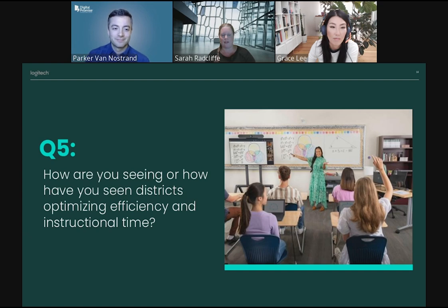I also think that doing that, Parker, writing things down, making sure that you're visiting locations where these exchanges are happening, eliminates confusion. If there's confusion about what to do with a broken device, then we sometimes don't get it fixed. If there's confusion about who can help troubleshoot, then we often don't get it fixed.